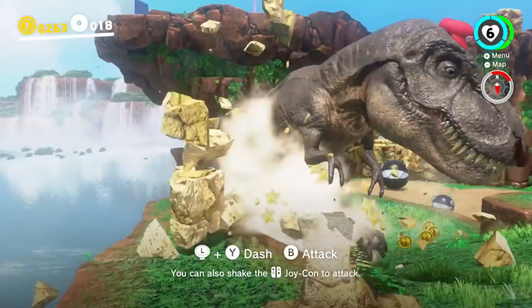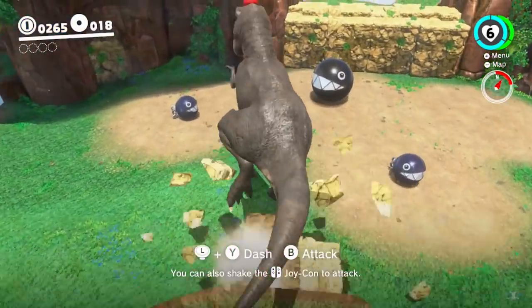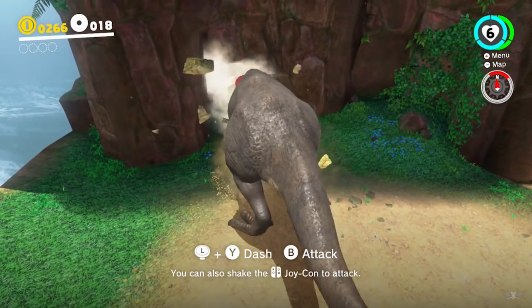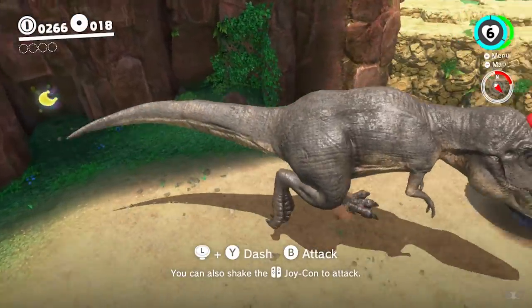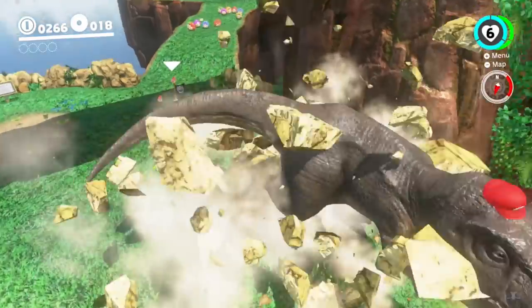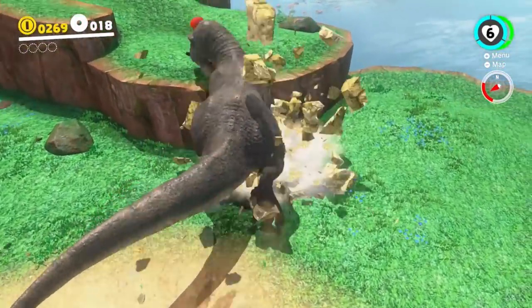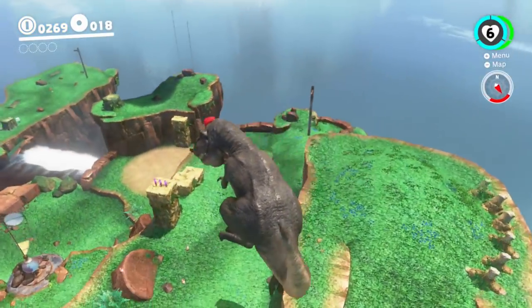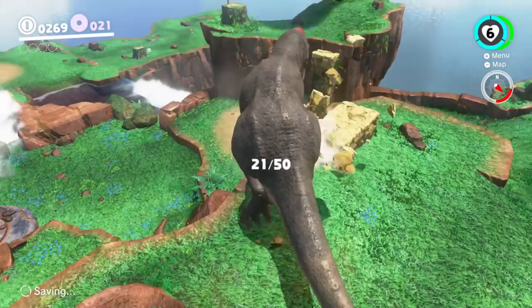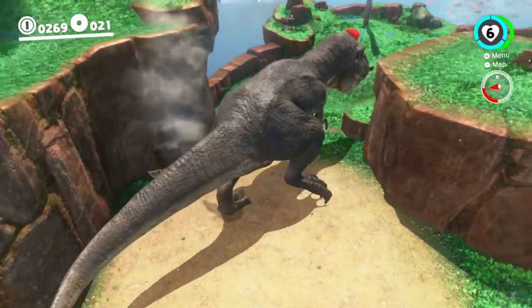Just gonna break through a few things. Woo! So a little dash real quick. And they think they can take me on. I don't think so. But we're not done just yet. I want to take out a lot more. Whoa, big jump. We can go back and break a few more things.